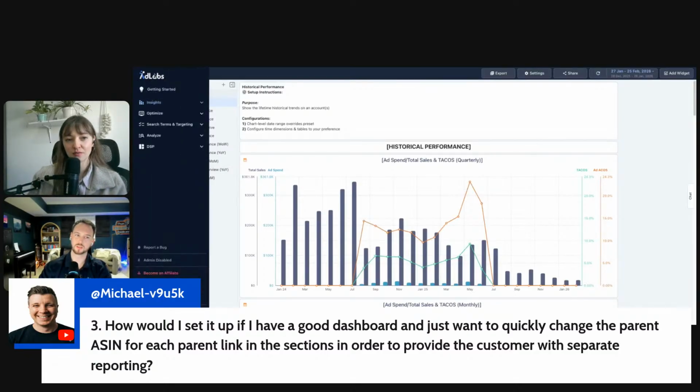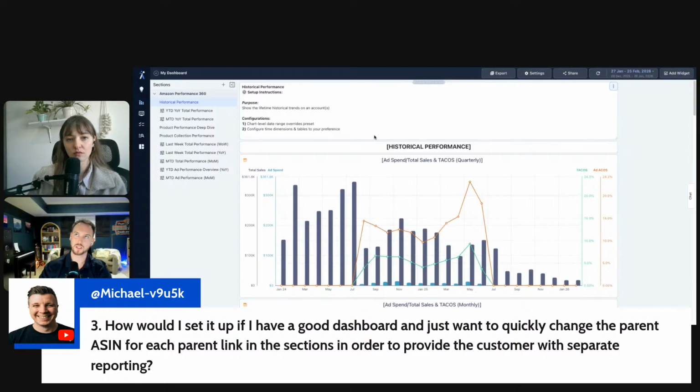Yeah. So I would have to see how it's set up currently. Did you configure every single individual widget with the parent ASIN filter, or did you just set a tab level filter? If you have a dashboard that you really like and you want it to be for one parent ASIN, you would want to make sure that all the views in there are based on a product level, so you can actually group by parent ASIN.